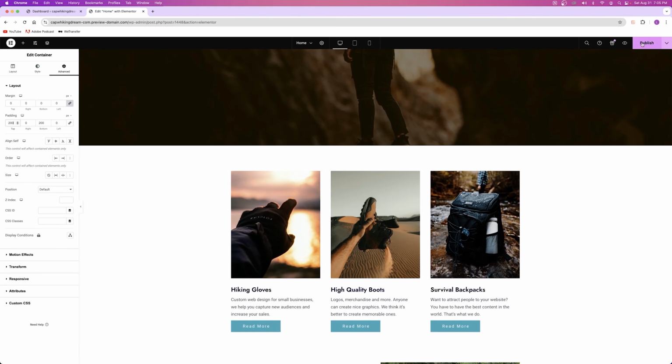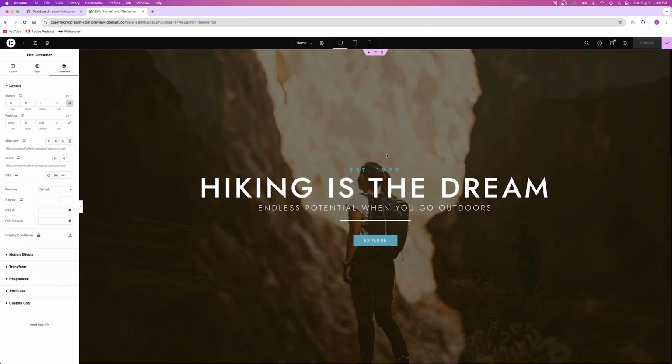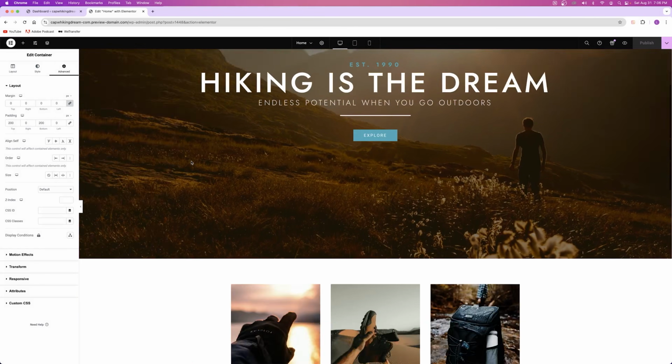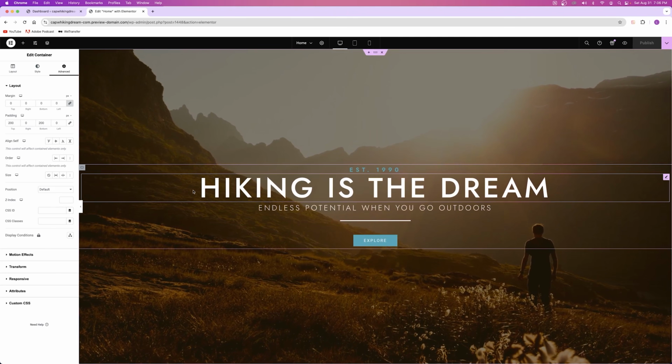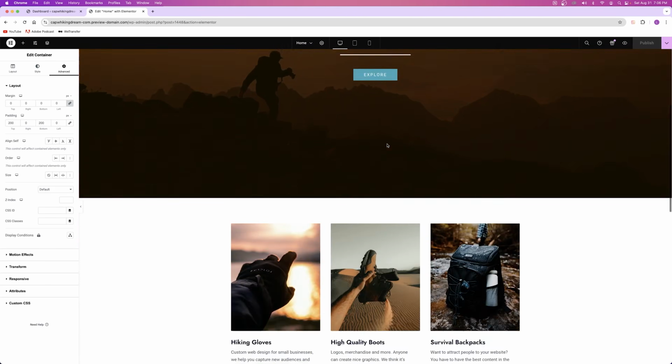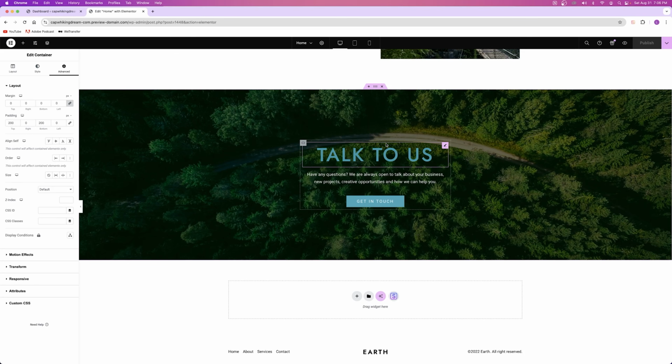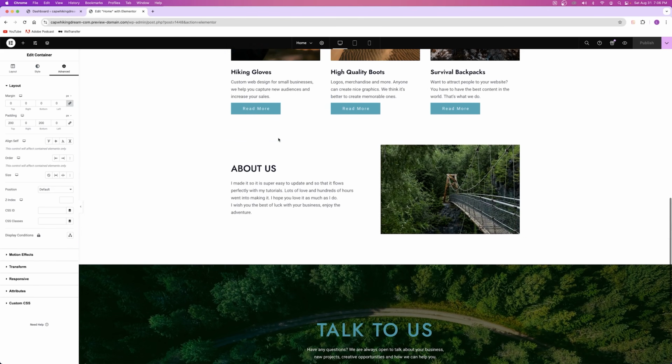Now, obviously, let me click on publish. Obviously, you can add more to this. I'm just showing you guys the basics of changing out your pictures and text. And now you can see it's a completely different website. Now it's all about hiking instead of Earth, which is what the template was. And that's all we had to do, was just download pictures and text, right? Or swap them out. But you can obviously add sections.